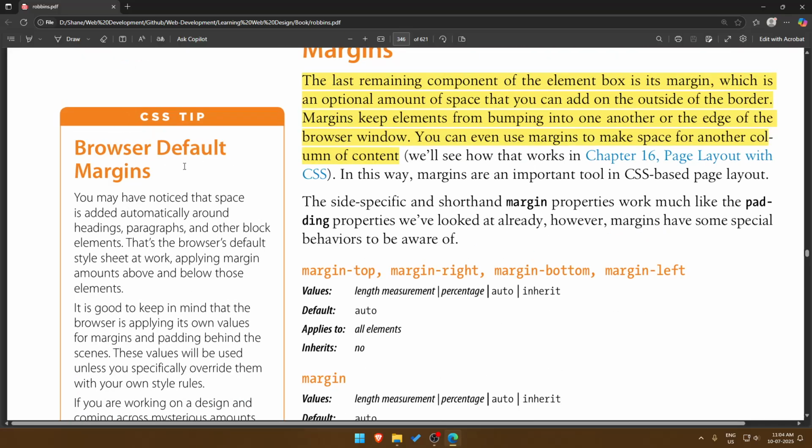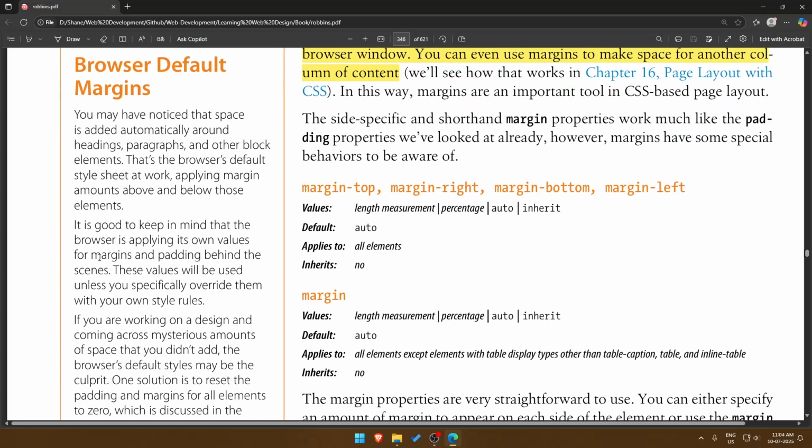Browser default margins. You may have noticed that space is added automatically around the headings, paragraphs, and other block elements. That's the browser's default style sheet at work, applying margin amounts above and below these elements. It's good to keep in mind that the browser is applying its own values for margins and padding behind the scenes.